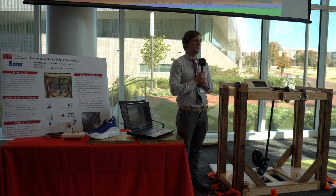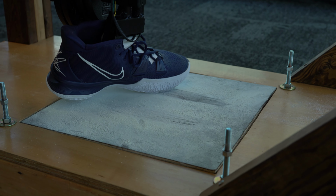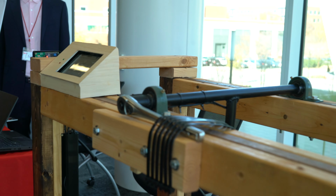So our project is sort of broken into two halves, the mechanical design and then the sensor and graphical user interface design, where everything connects together. So first we had to be able to attach a shoe and take it on and off quickly. And then we had to build a frame that was robust enough to take the forces and to prevent racking. And we also had to make the platform for the sample wood to sit on adjustable, so you could adjust for differences in the wood type and the shoe type.